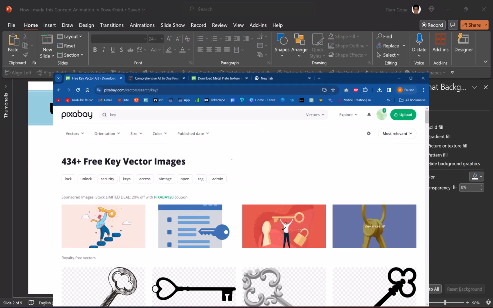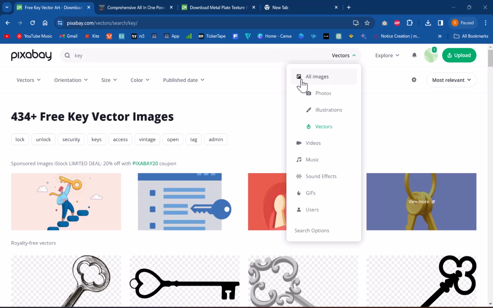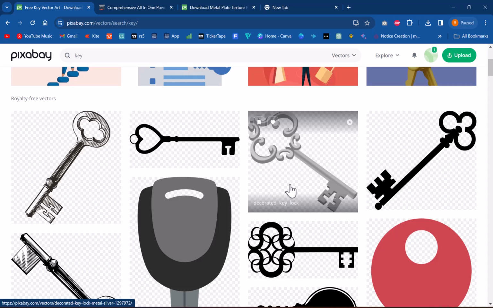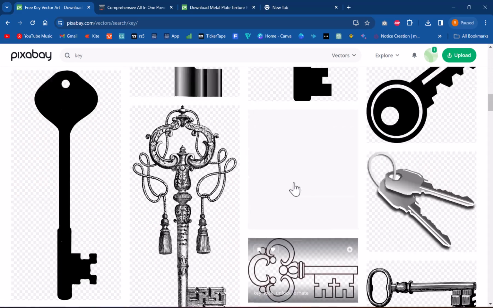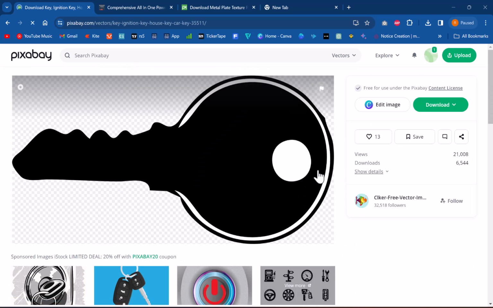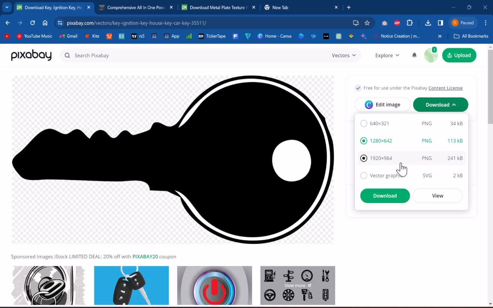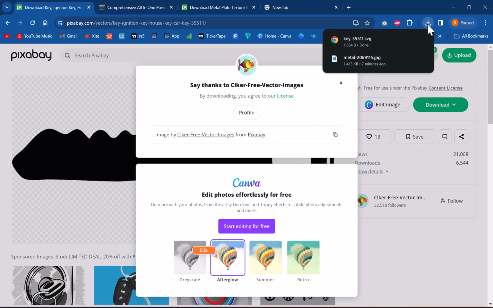Once again, let us go to pixabay.com and let us search for the vector image of a key. So I've got key written here and I've chosen vectors among the various options. And let us go down and see what kind of options are available here. There are a whole range of options. I'm just going to settle with this very simple option that I see here. Let me download this as either a PNG image or SVG image. It doesn't really matter. Let me choose SVG image and I've got that downloaded.